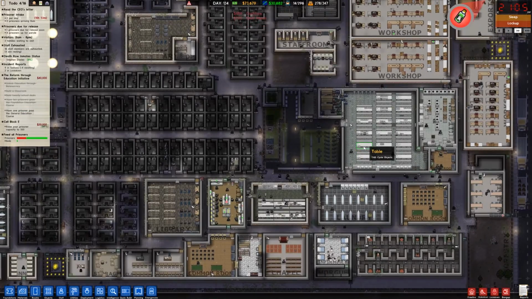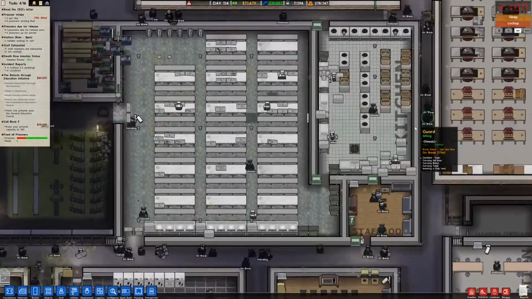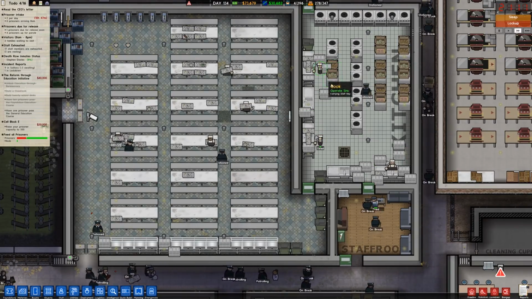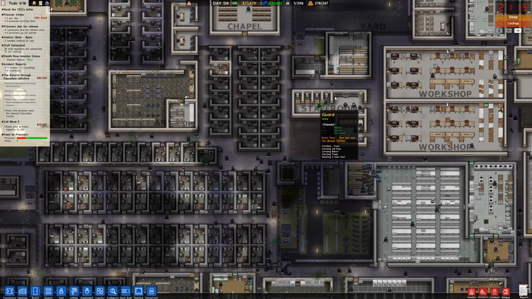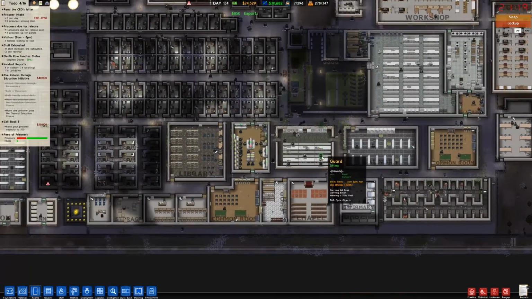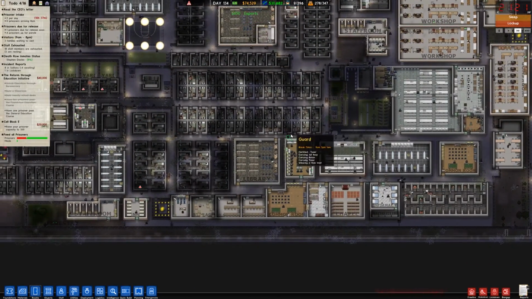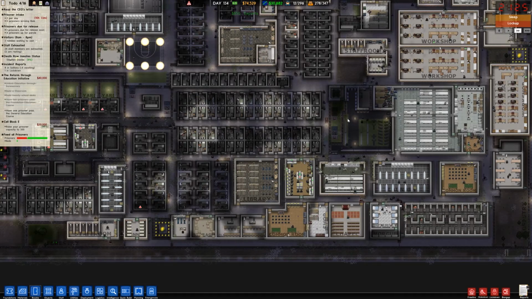So that's what we got. We got 4 major issues in this prison that I don't know how to solve. The dishes, getting them all done, although it does kind of look like they're doing them, but there's just so many trays. We've got the mailroom situation. No idea how to solve that. I've tried so many things. Just not working. And then we've got... I don't even remember what the other one was. Now I'm going all over the place. There's too many problems to solve.